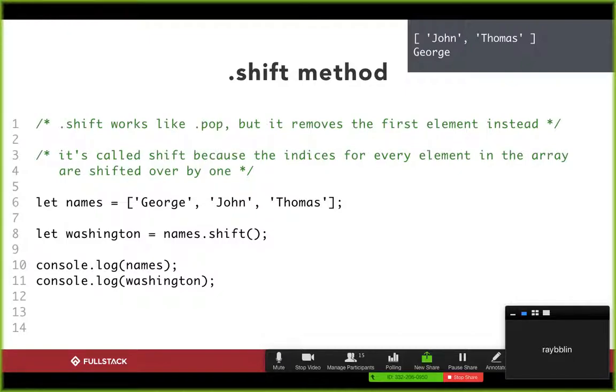Then there's a conflict in the pre-recorded video with this lesson. Did they call dot push first and then call dot pop? Yes. In that case, dot push adds something to the end of the array. So if you call dot pop after that, then yes, you will be removing the last element in the array, which happens to be the most recently added element. But those are two distinct things. They may not always be the case. Okay, thanks for the clarification.